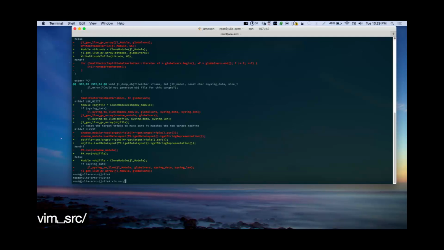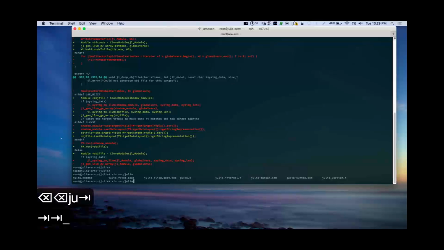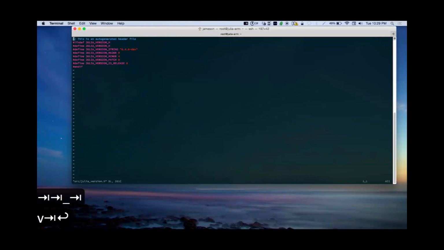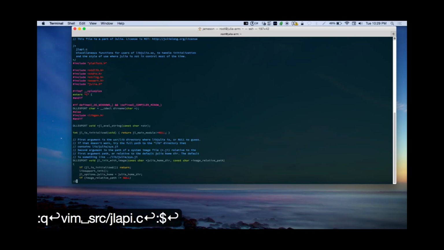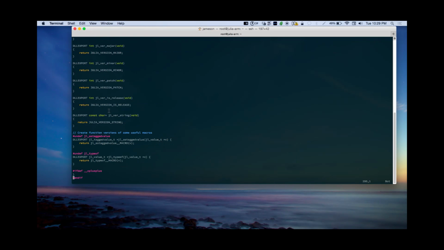So this is often a good time to go look at the source code, find out what the thing is. That's not actually where it is. It's in source-jl API. Ah, that's why it's showing up weird. It's a function.